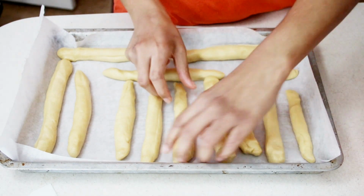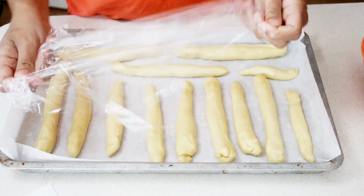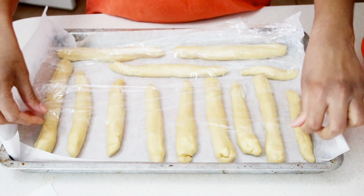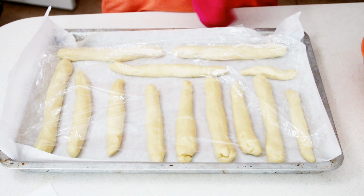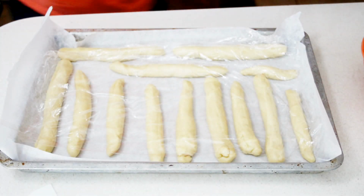The plastic wrap we used earlier, don't discard of that. So I'm going to take that and lightly and gently cover my breadsticks. Again, just use a towel. I could probably use a bigger towel, can't I? Let me get a bigger towel.